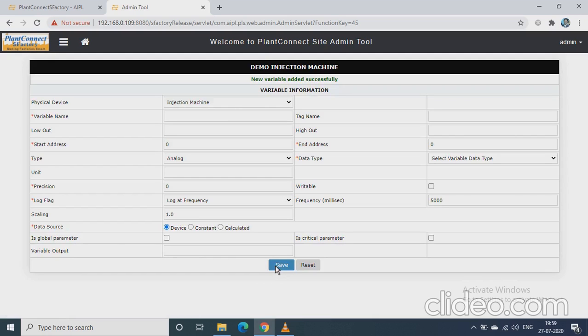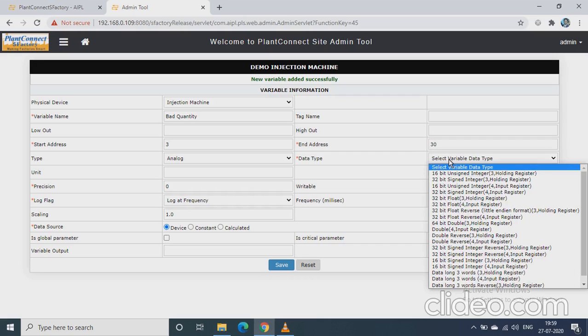Yeah. So then we have a variable known as bad quantity. So let's configure it. This variable will also be used for the OE data. Bad quantity. Then for this we have start address as free and the end address as 30.